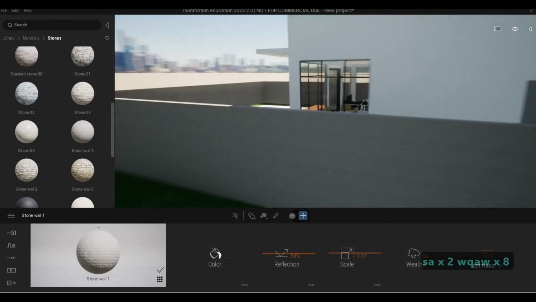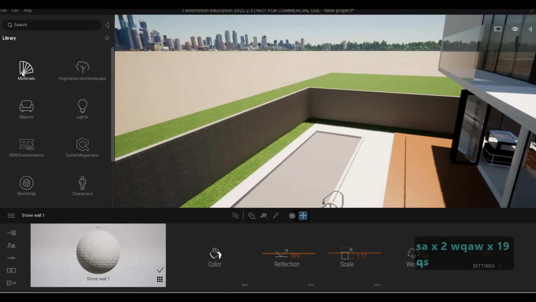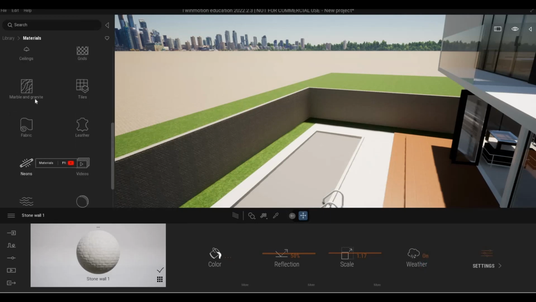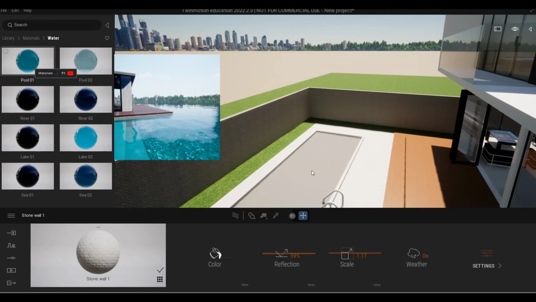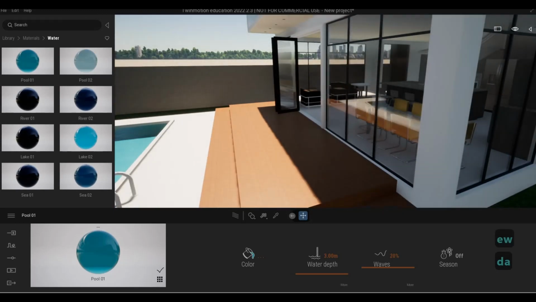Just for the backyard, we have materials for this one as well. We have water, and we're going to put the pool right there. So that's good enough.